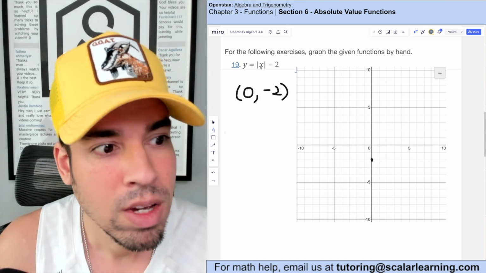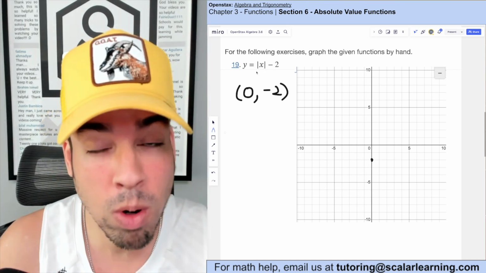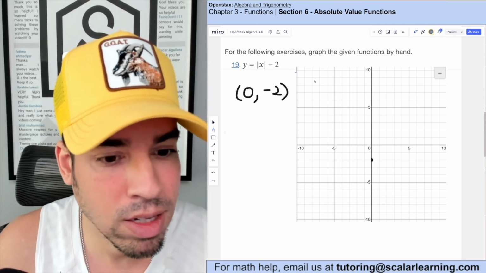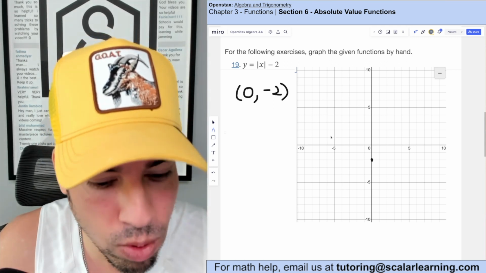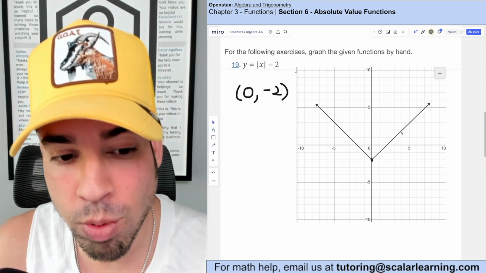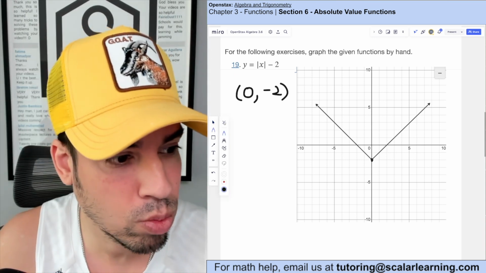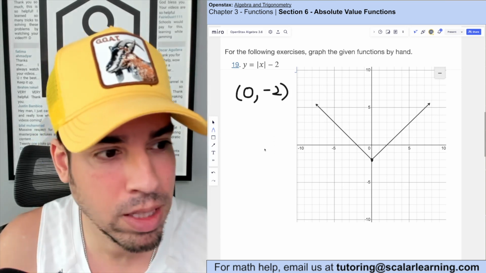And then this is just absolute value of x. There's no multiplier, no nothing. We're left with our typical slope of +1 to the right of this, -1 to the left. So without doing too much work, we've got a nice absolute value graph. But now let's talk about that 5-point method as well, which is another perfectly fine method to use.